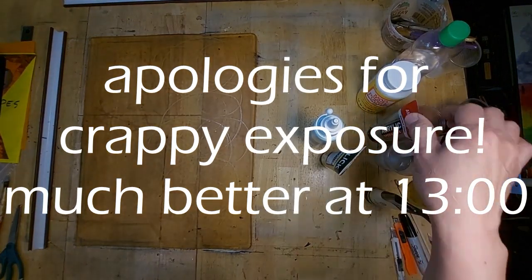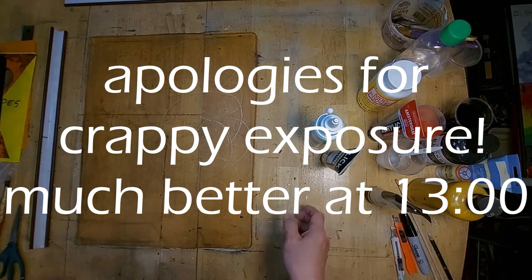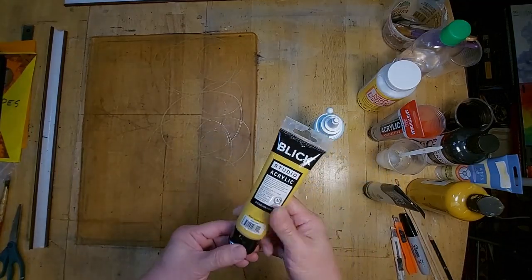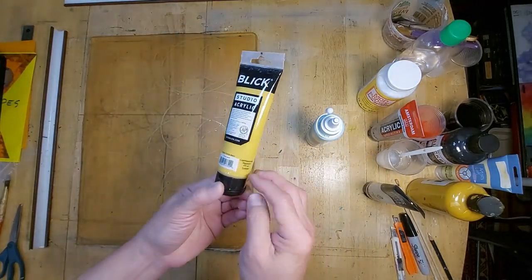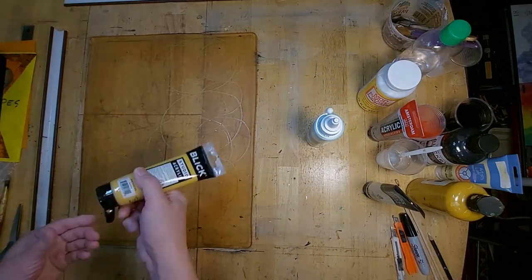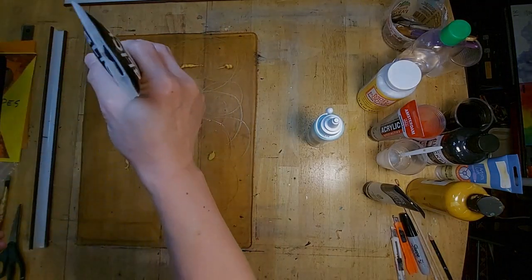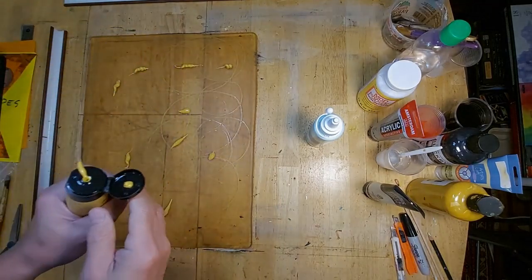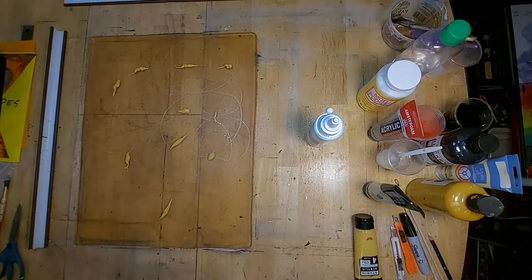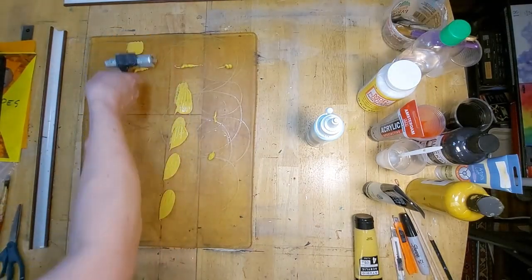I am back, and I think my collage has dried completely. Now I'm going to do a layer of yellow oxide. I'm just going to do one color this time and hopefully it will pick up the gold marker.